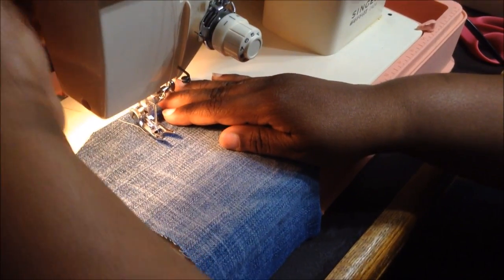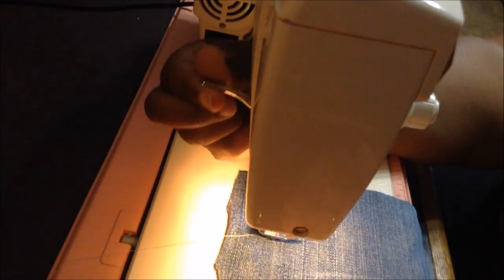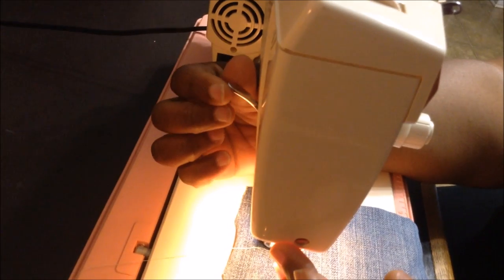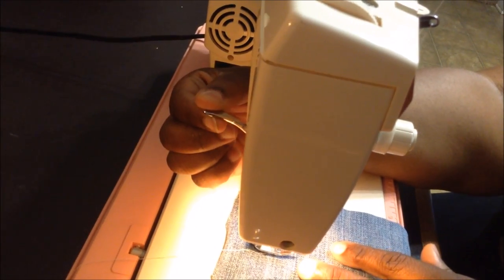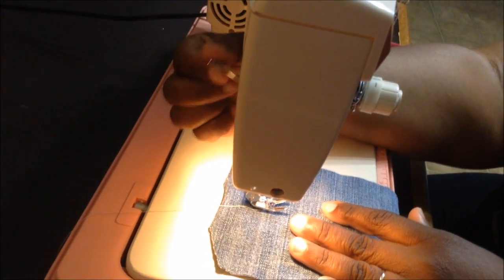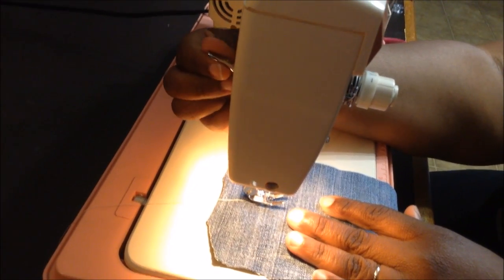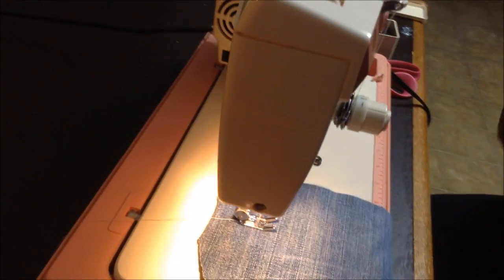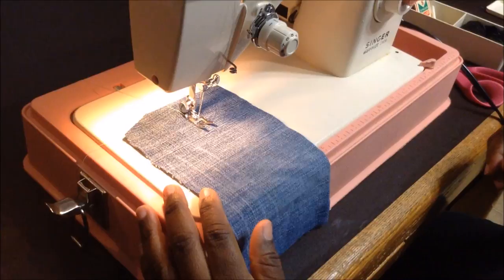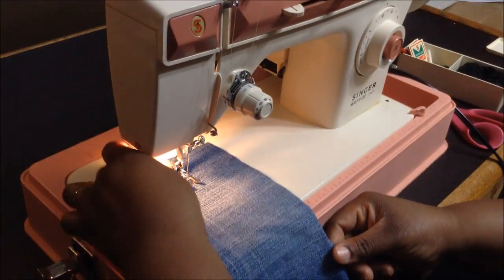And don't forget, back here, let's see, can you pick this up, my finger? Make sure you drop that. That's how you lift your fabric, pull your fabric in and out. What you're doing is lifting up the presser foot. Okay. And so you pull it down so you can prepare to sew. And then you match your foot pedal.